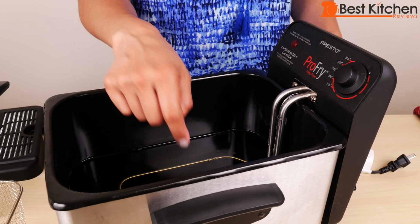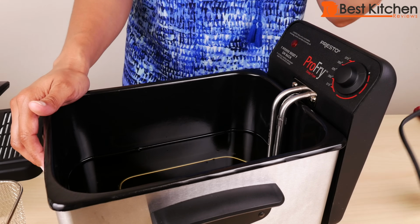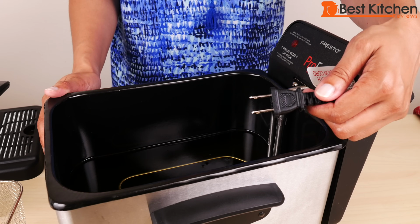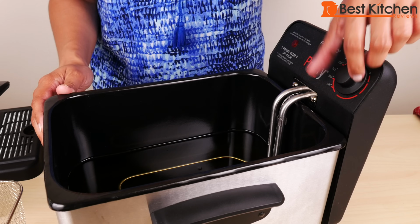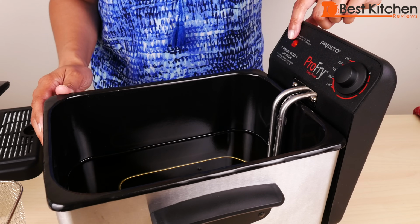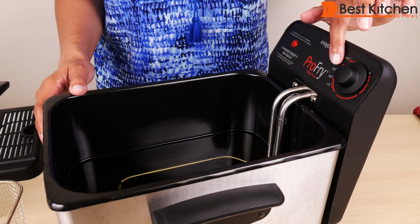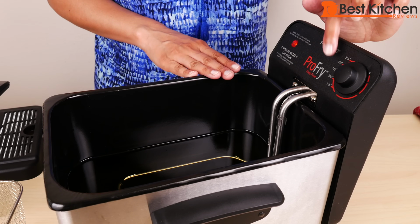The oil is a little above the minimum line. I'll attach the magnetic plug to the unit. Plug into a wall outlet. I'm going to set the temperature dial to 350 degrees Fahrenheit. The orange light has come on. It should take about 10 minutes for the oil to heat to the set temperature. The light will go out when the temperature of the oil is your set temperature.